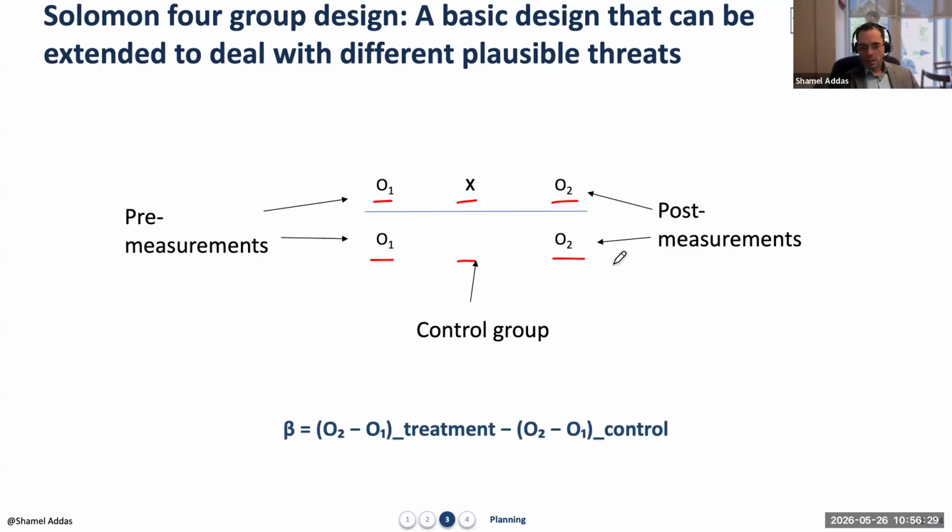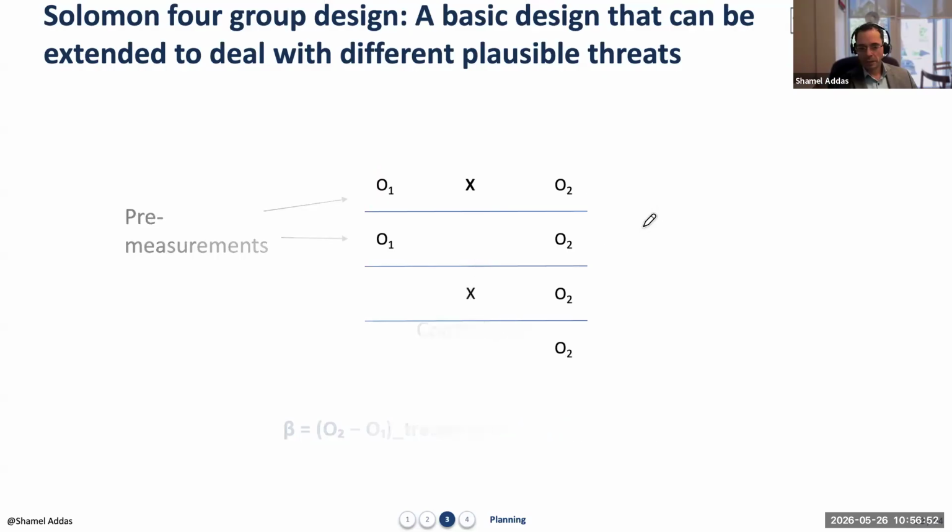So these are the post measurements. Okay. So why do we do this? So that's kind of like the difference in difference, because we want to see, is the effect we observe at time 2 because of the treatment or because of something that was already there in place before the treatment? So that's why we're taking these baseline measures as well. Okay.